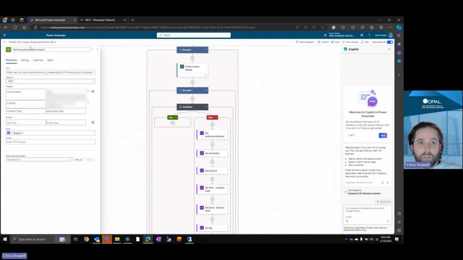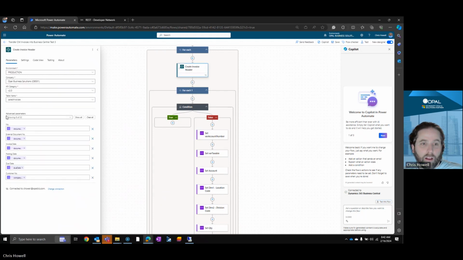Once I have all of the batch exports for each invoice, I then start going through and looping. So you'll see here that the return gives me the header information. So I can create the header. I can then create the lines. So this for each goes through each header, this goes through each line.